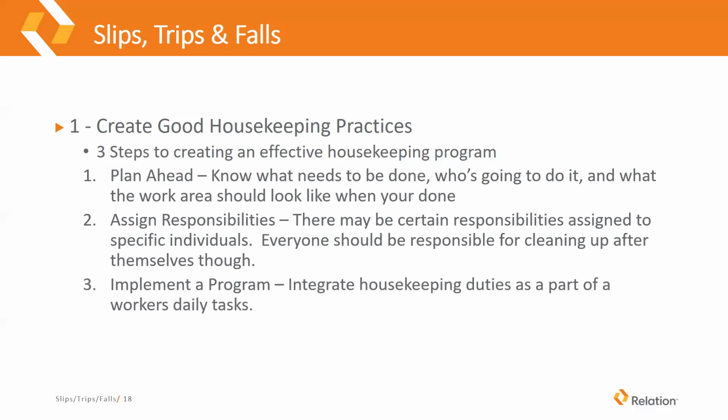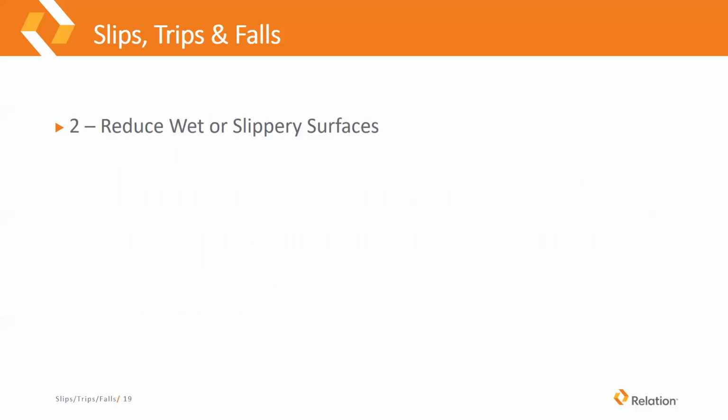Implement a program. Integrate housekeeping duties as part of a worker's daily tasks, or you can have a standalone housekeeping program. If you're working with anything that's creating silica dust, there's certain things that you have to do for housekeeping. You can no longer just sweep that dust up with a broom, because you're recreating that hazard. So depending on the industry you're in, it's a good idea to have a housekeeping program that identifies how you're supposed to be cleaning up and who's supposed to be cleaning up.